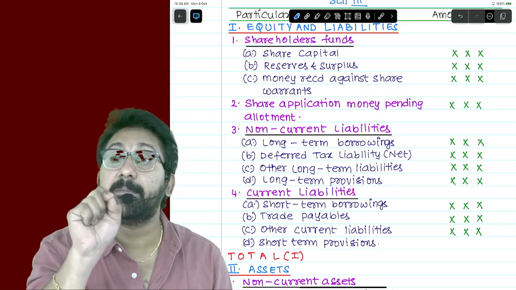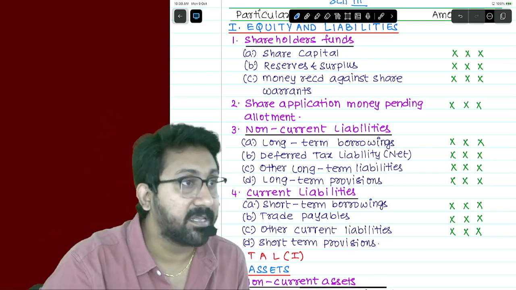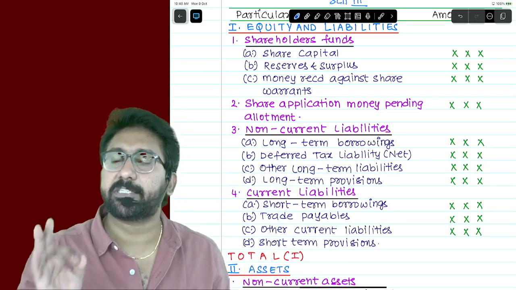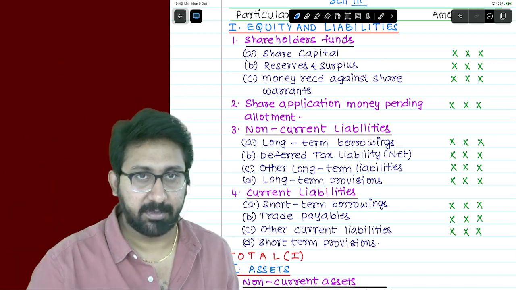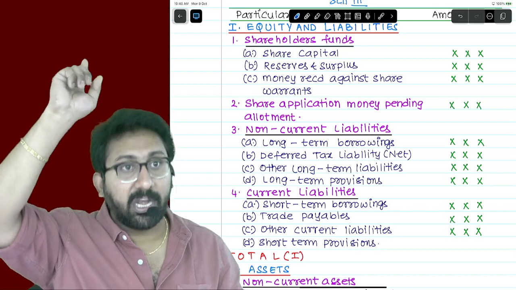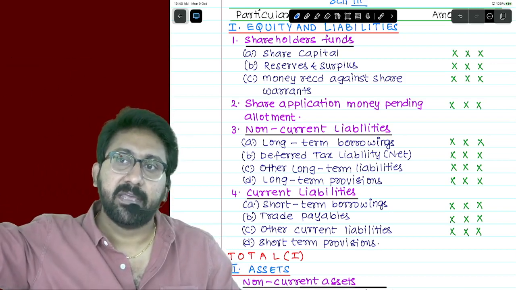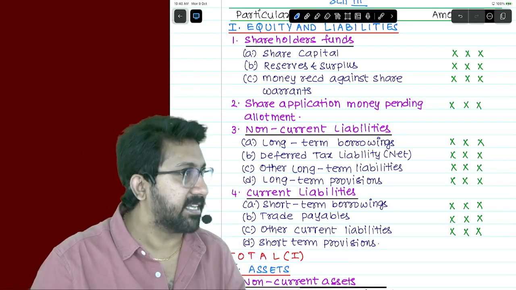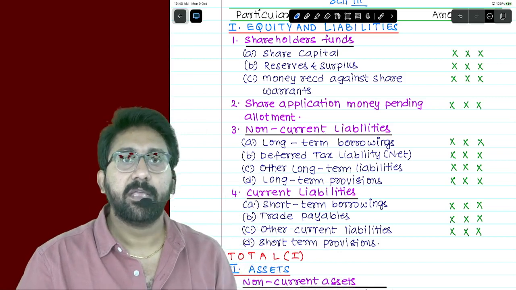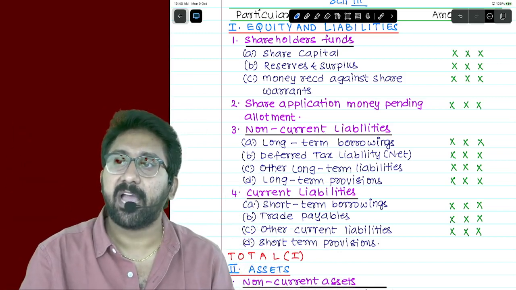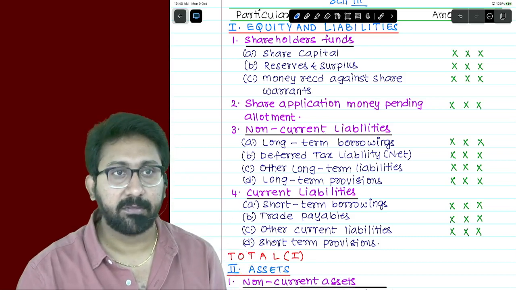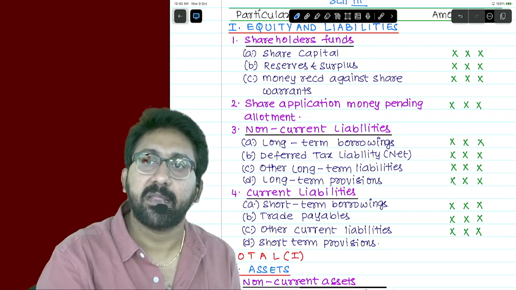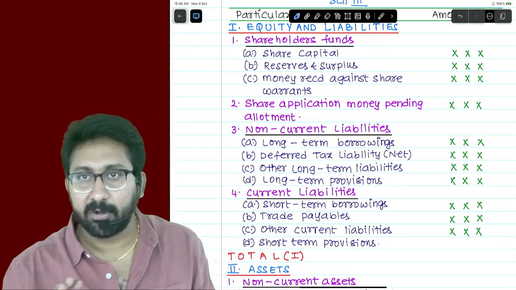Whenever 90% of the subscription, how much? 90%. The company wanted to raise 100 crores. At least applications should be received for 90 crores. I want to raise 100 crores totally, 90% will be 90 crores. At least I should receive applications for 90 crores within how many days? 60 days. Then I will start allotting. If I don't receive subscription properly, I have to refund the entire amount. Which money should I refund? Application money. To refund means I have a liability or asset? Liability. That's why liability. Everyone understood the concept clearly?